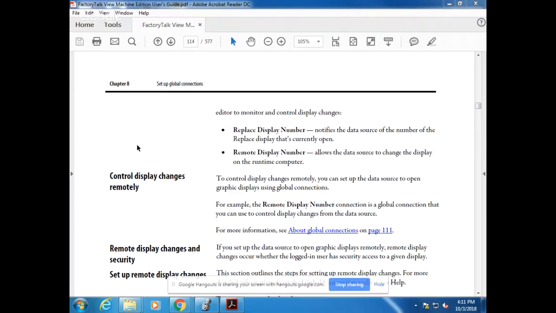And if it is an older runtime file, like version 5 or 4, I think it's version 4 or below, you can't restore your application from that. You can't break it apart and restore it. So you got to know there's a cutoff date where they started letting you do that. So your runtime file in the PanelView and the older ones, you can't download that and open it. You got to have the original developmental application.